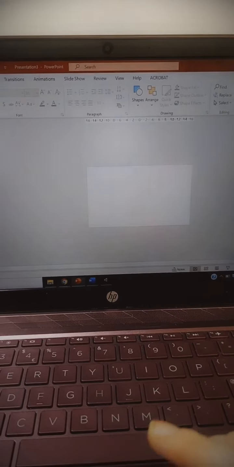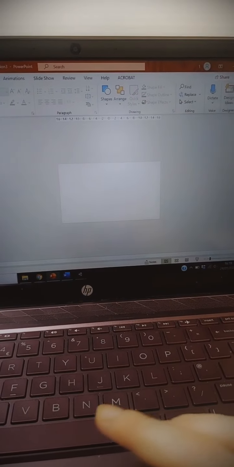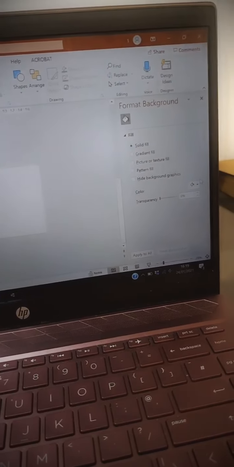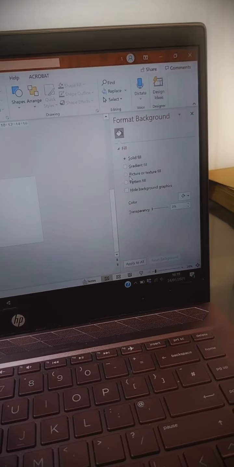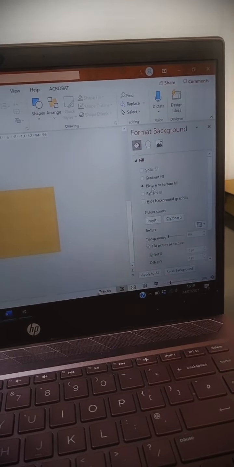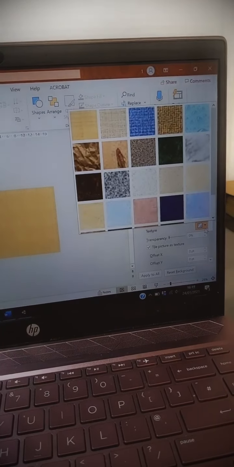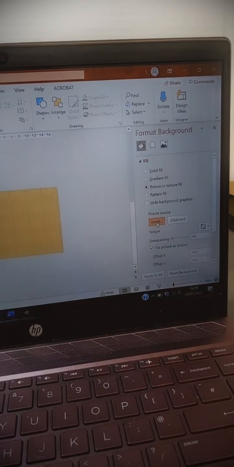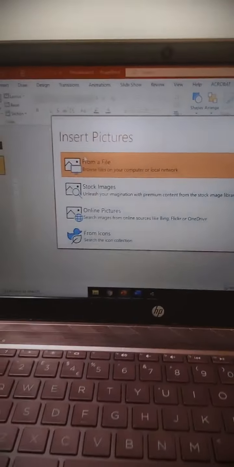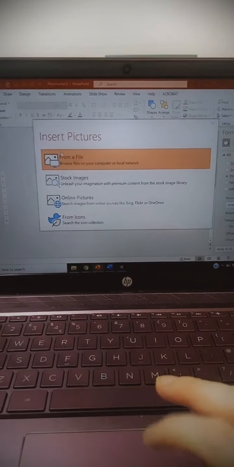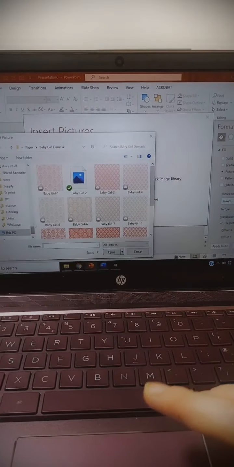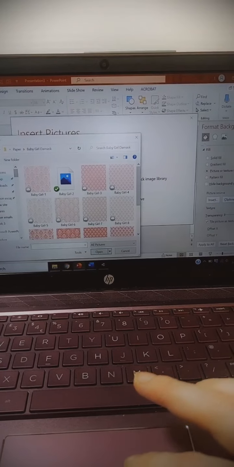Okay, so I've added a new slide over here. You can see I'm going to change the background. If any of this doesn't make any sense, I'm really happy to answer questions. If I'm going too fast or anything at all, please let me know. Okay, I'm just going to insert a picture as the background. Insert it from my computer. I hope you can see what's going on. Please tell me if I'm doing anything you can't see or anything like that.